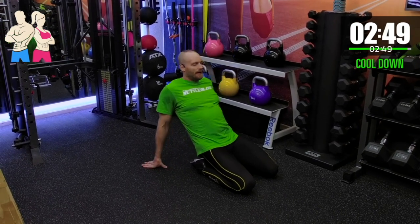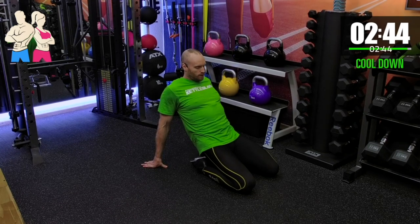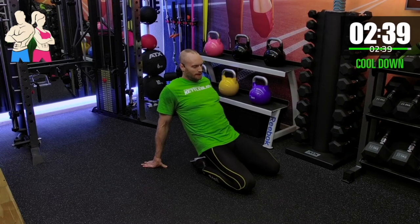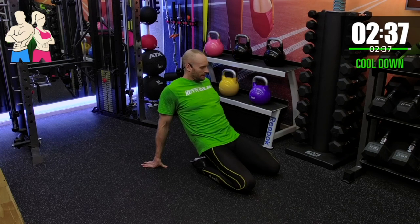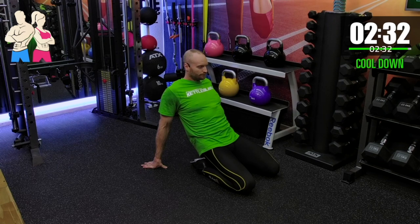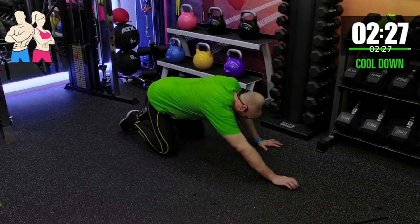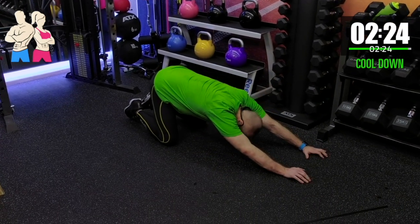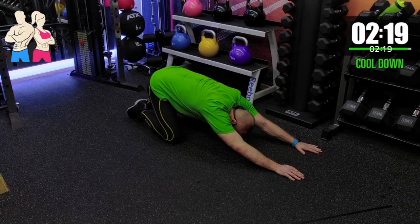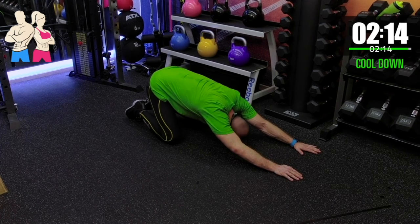lean back, hands behind your back, and try to lean back, feel the stretching in your quads, in your hip, in your lower leg, just hold it right here. Okay. Let's come forward, hands out, and pushing your upper body down to the floor while pulling backwards. Feel the stretching in your lats. Hold it right here.